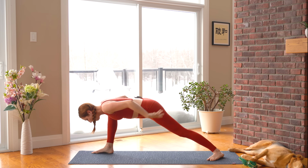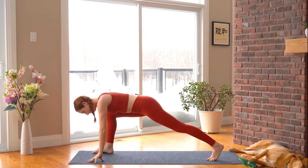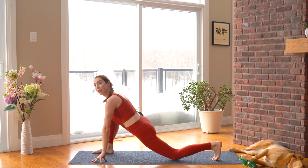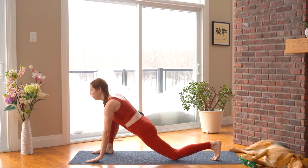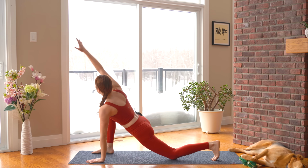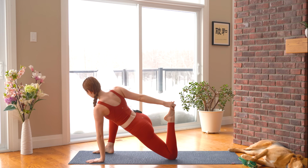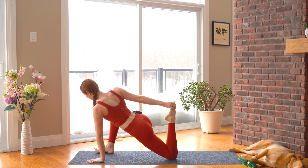And let's release, bring both hands to frame the front foot, lift your back heel, drop your left knee down, and maybe just hold here in this low lunge, or you can add your quad stretch. Right hand will circle all the way back to grab a hold of the left foot as we pull it in towards our seat.